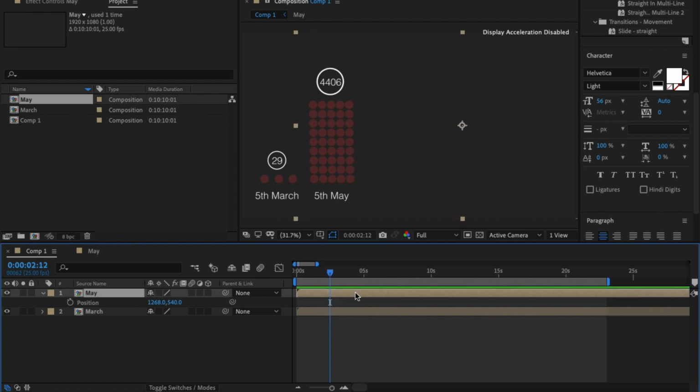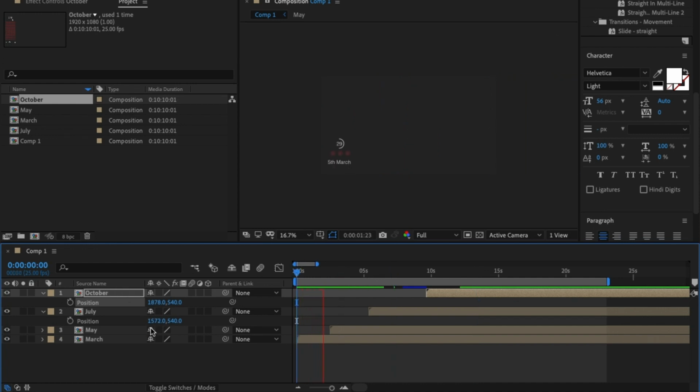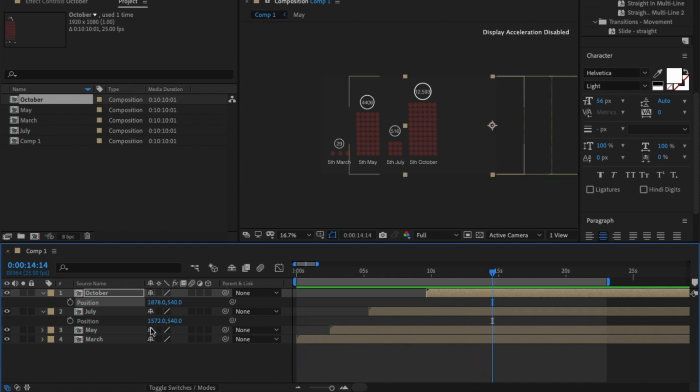Now that you have the template set up, just repeat the steps for July and October. Perfect. So really it's 3 steps. One for the text, one for the circle, and one for this round circle here, and that's it. Seriously, how simple is VOX? It just elevates your work to a new level, and VOX is so simple and so elegant that honestly it looks like serious work has gone into it, but it's not really.